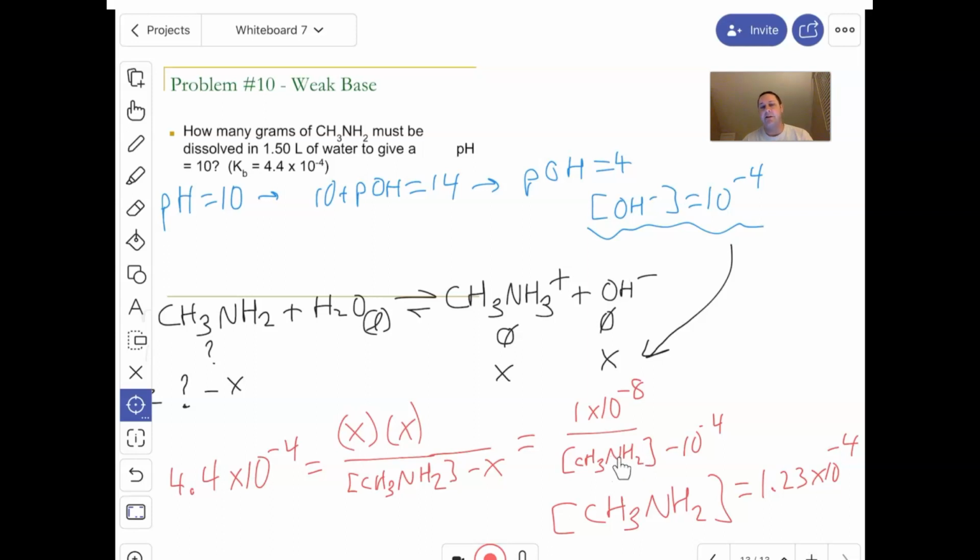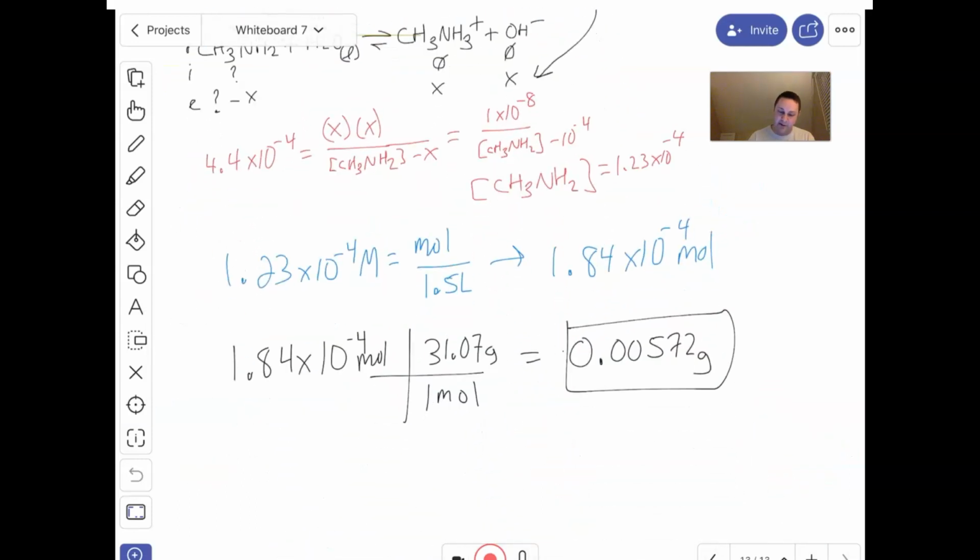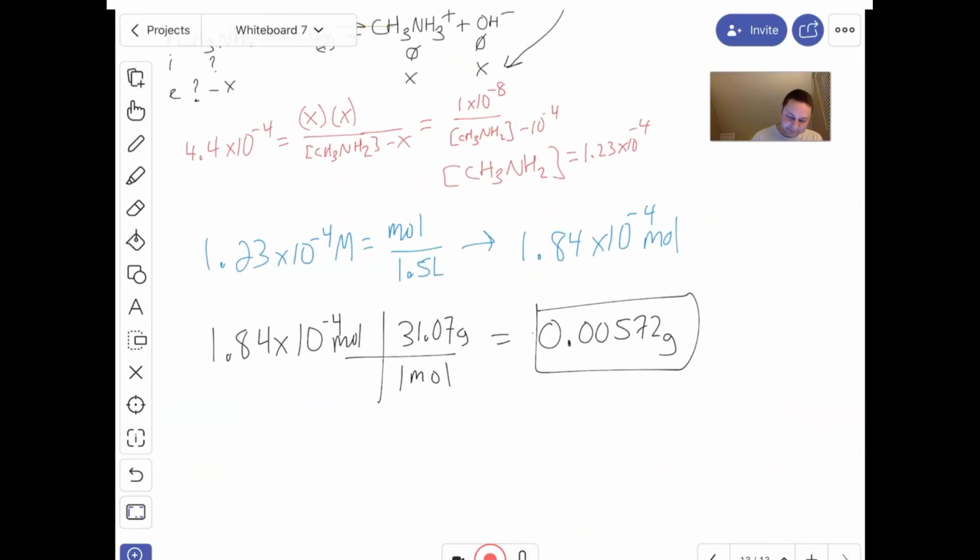This is actually not that hard to solve for. If I multiply this whole denominator by this, I can then take 1.1 times 10 to the minus 8th divided by that number, and then I'll just add on 10 to the minus 4th to that, and this is the answer I get. So this has to be the original molarity of that base. Now the question is, well, if that's the original molarity that I want to have, and I'm going to use 1.5 liters of water, how many grams of that base am I going to need? So that's where the next part comes in.